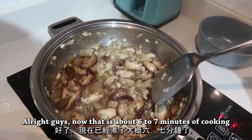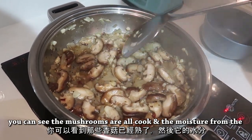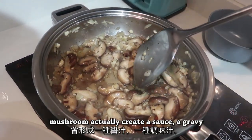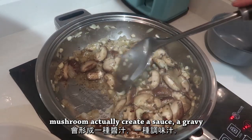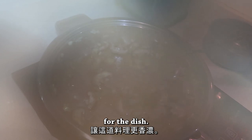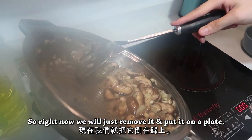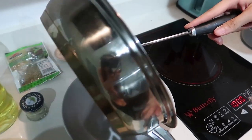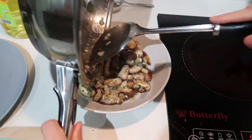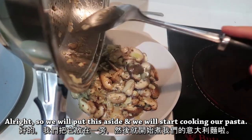Alright guys, now that it's about 6 to 7 minutes of cooking, you can see the mushroom are all cooked and the moisture from the mushroom actually creates a sauce, a gravy for the dish. So right now we'll just remove it and put it on a plate. Alright, so we'll put this aside and we'll start cooking our pasta.